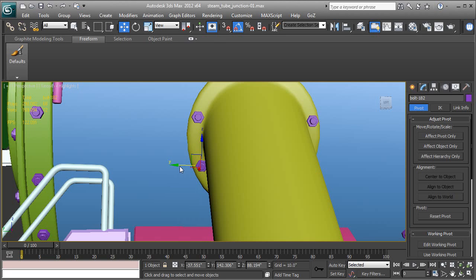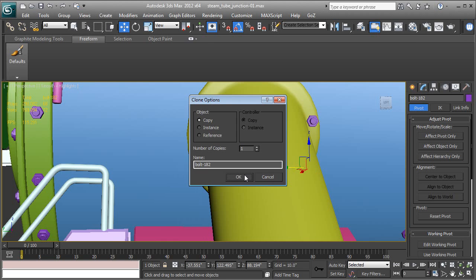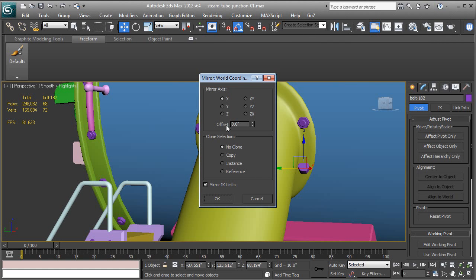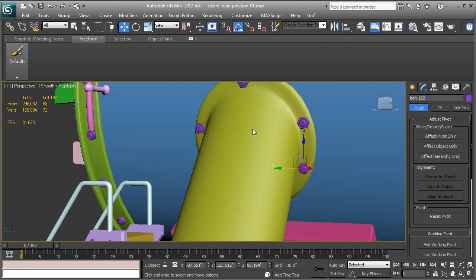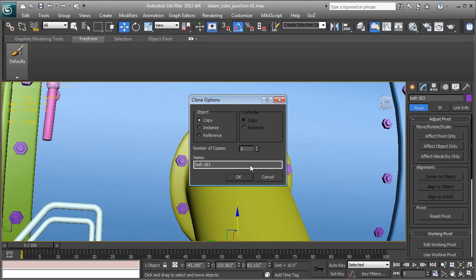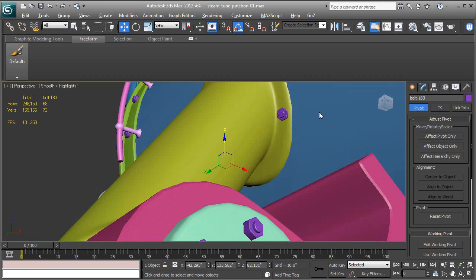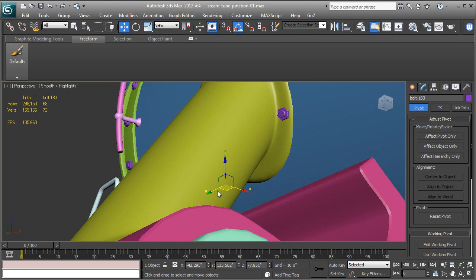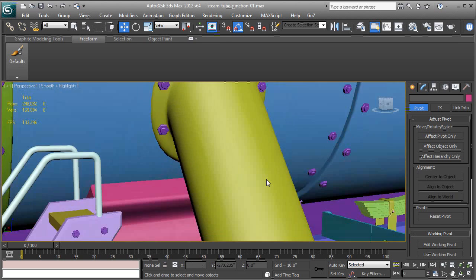Okay, let's shift and drag that to the other side. Copy. Make sure it looks good. Probably can mirror that one. It has a little bit of an angle along the Y. And let's take the top one. Shift drag it down to the bottom as a copy. May not even be visible. And I'm going to say maybe we'll delete it just because why waste the polygon. So let's delete that. But you could have it there if you want.